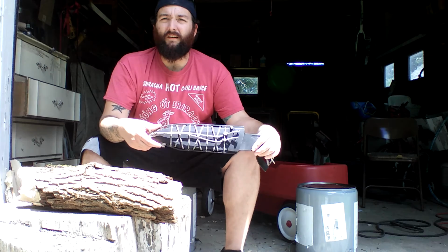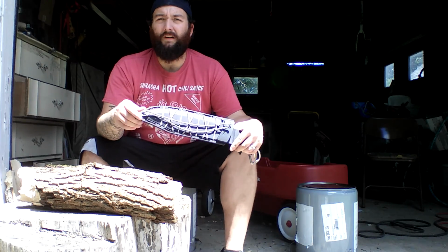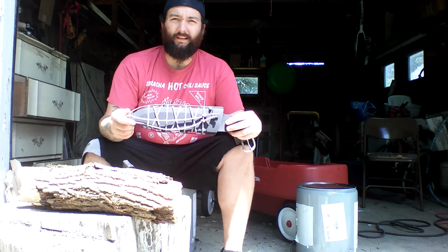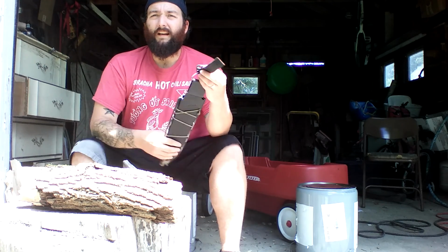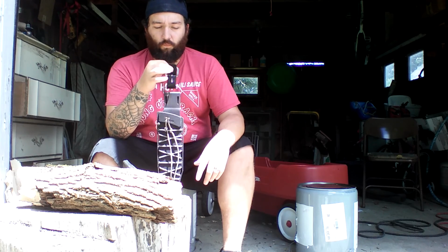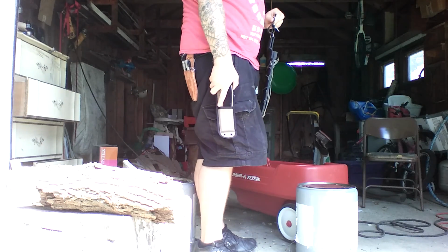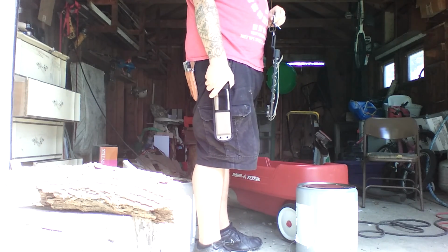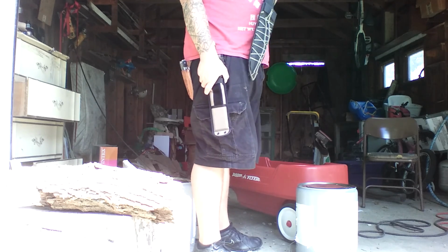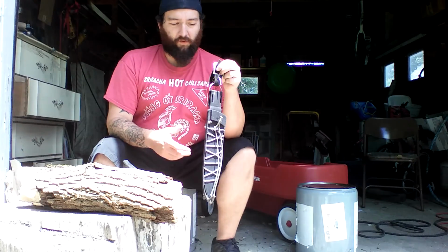Update on the sheath. Threw some paracord on there. It almost did like these are leg straps. I just tie them up here whenever I have shorts on, so I don't have to have that rubbing around my leg. Got the D-ring crimped around there with an old belt for the dangler system. And when I'm wearing this, it hangs on my side perfect to where when I stand, right there, and there's the handle of the blade. I didn't do any sort of measurements or anything. I just threw it on there, bent the D-ring around it, and it just so happened to work out perfect.